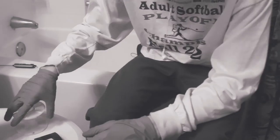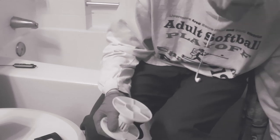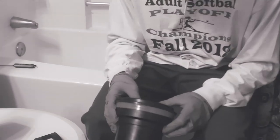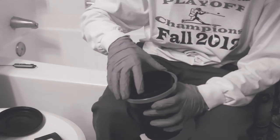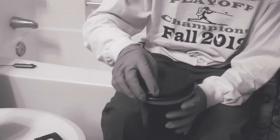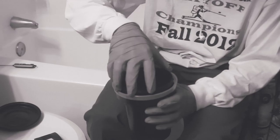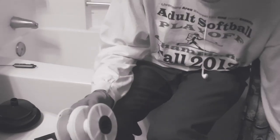While your chemicals are soaking in that 120, 125 water bath, we're gonna do probably the hardest part, which is loading your film in the dark. You're gonna take your developing tank, lid off. This portion keeps whatever's inside light proof, and this portion keeps whatever's inside light proof and waterproof. So we're gonna take both pieces off. We're gonna take the reels out.